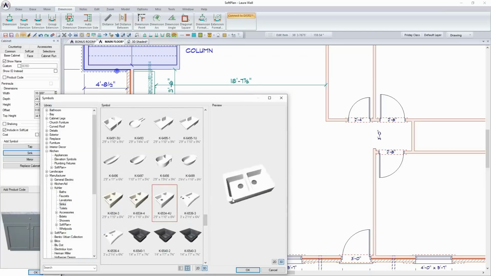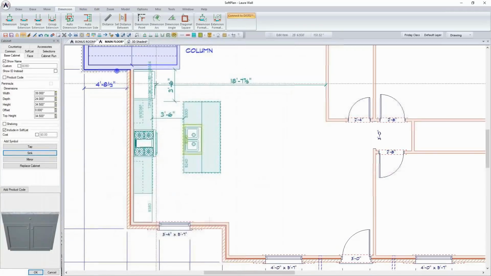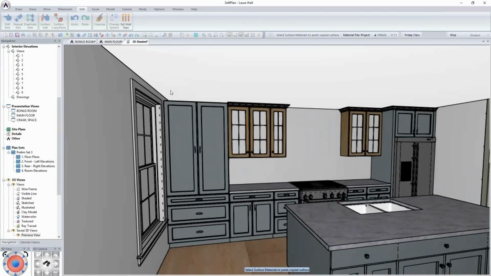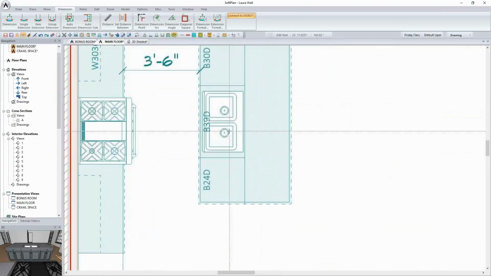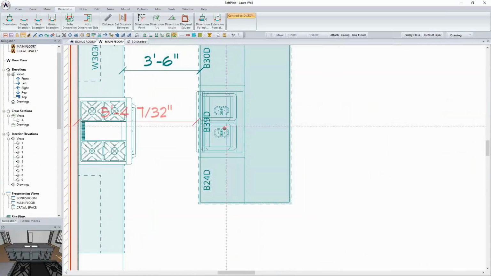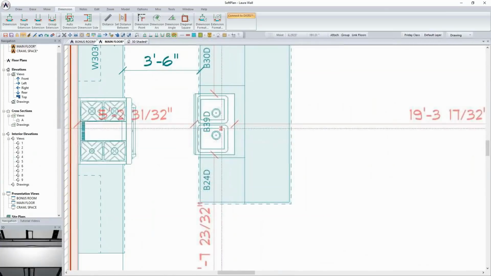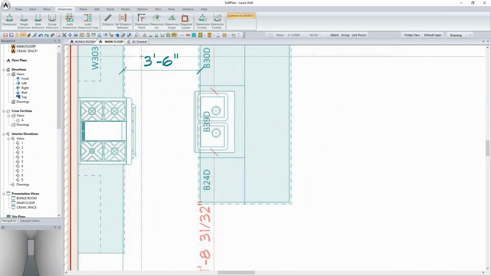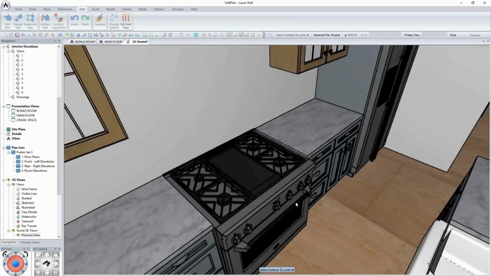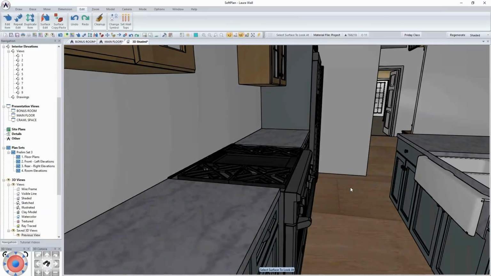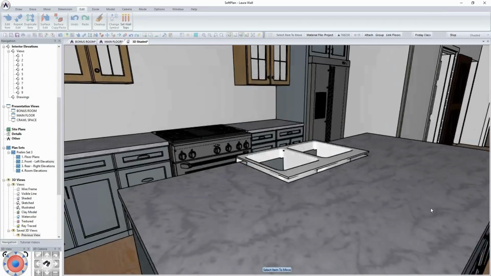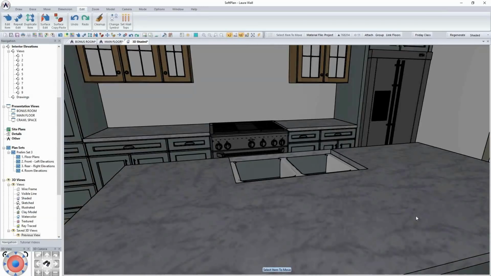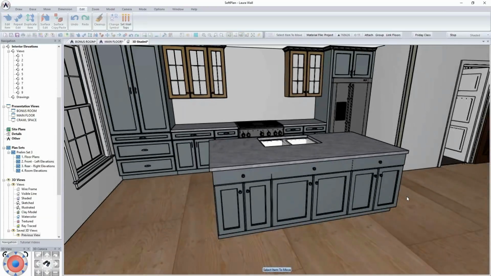So we've got a large kind of double apron type sink right here, and so if I click OK on this, it's going to drop that in, and as I take a look inside the 3D, it's going to automatically cut that hole for me there. Okay, and if necessary, it's going to center this, so I can move this all the way to the front so that it overhangs the front, thereby creating the apron type setting that we're using. And so I'll just zoom this up, and something like so, and then we'll just move this to get it where we want it to be. Okay, and so I'm going to undo and just have this set back where it was. And so it's just, again, depending on what your settings are.